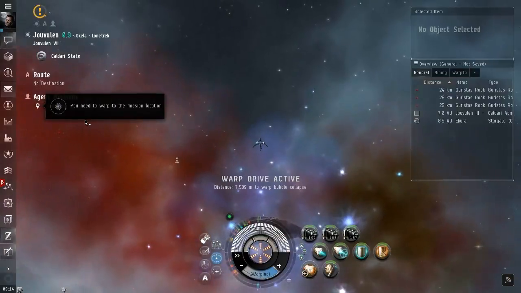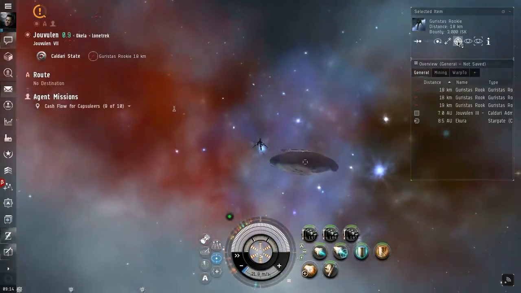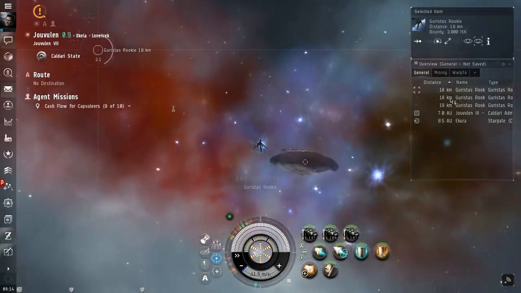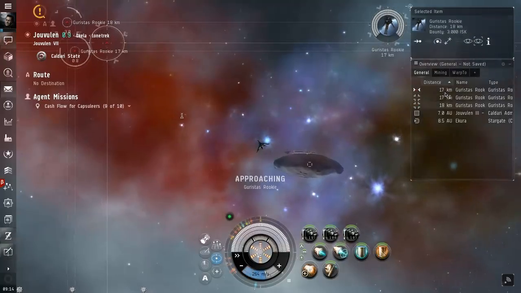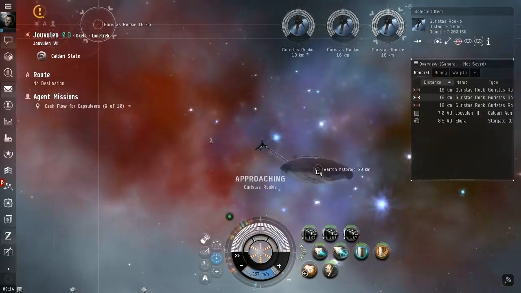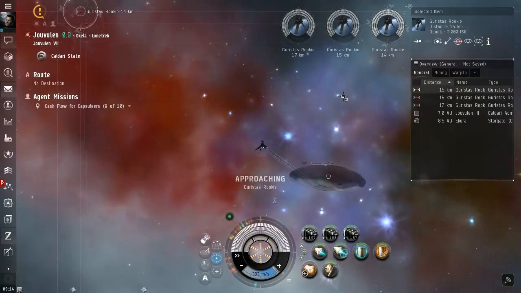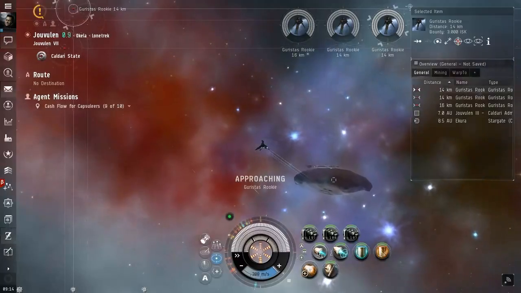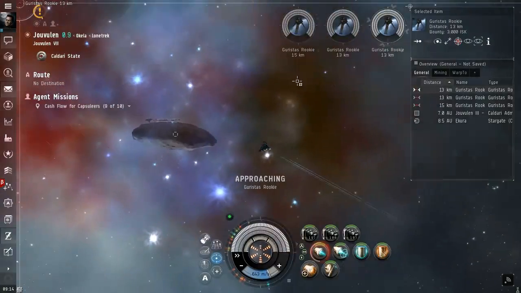Warped to mission location. Yeah, I know. I'm blowing up one of these structures, I'm pretty sure. Let me just blow up the ships first. Although I suspect I can just destroy the structure and ignore everything else. What is that? Barren asteroid. Beacon. I don't know what I'm doing. What am I blowing up?